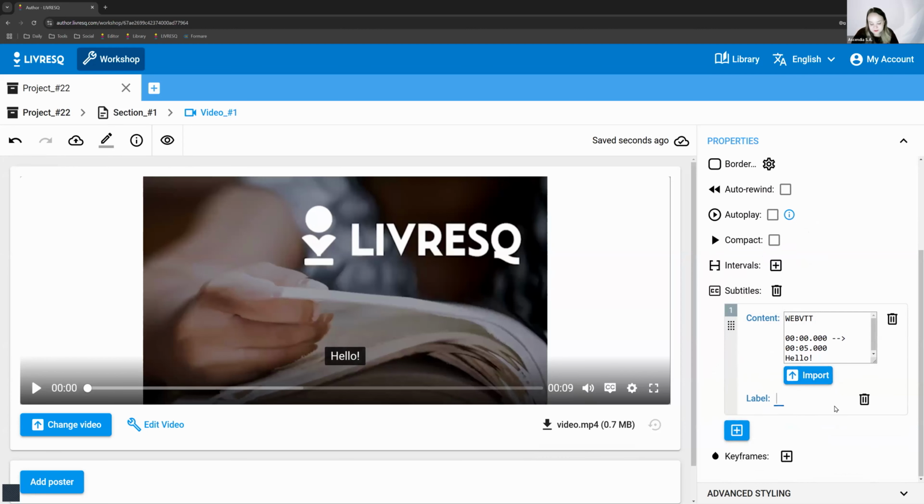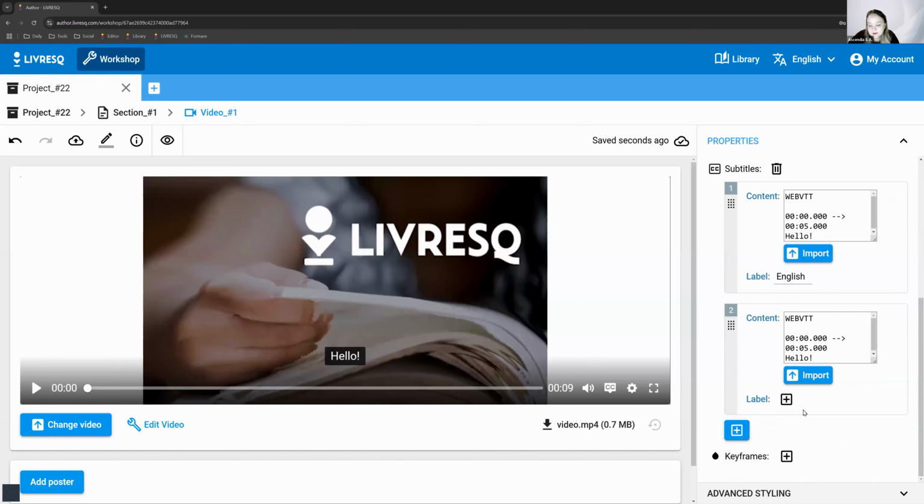So for instance, if I wanted to say what language it is, I can just say English or EN. And then I can add another subtitle file, or I can create another subtitle translation or variant here. And then I can maybe turn it into Romanian or any other language, French, whatever. I just need to spell out the label, write it myself.